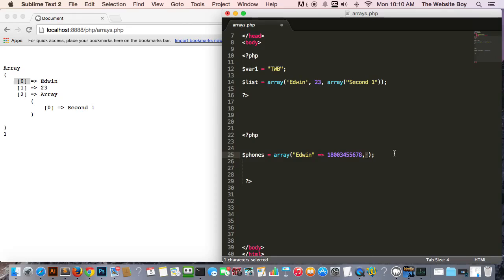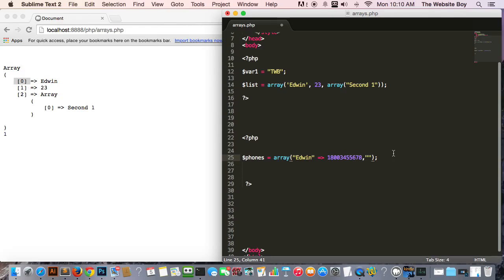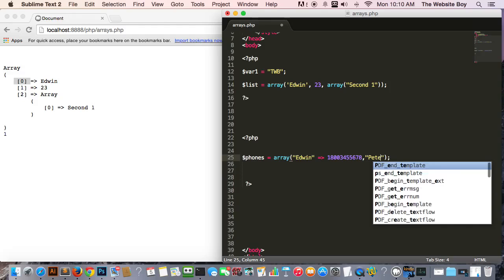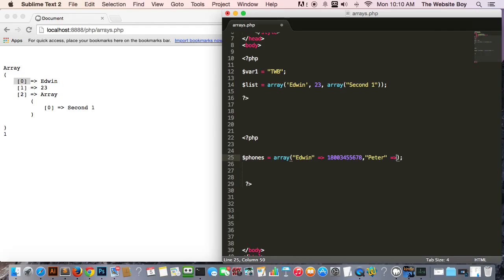So let's say, for example, I have another name here. These are called keys now, and this is referred to as a key value pair. So this is the key and this is the value. So this would be a key value pair. This is what programmers call it, right? So let's say I have another key here, and the value for this would be this phone number right there, and then we separate it with a comma.